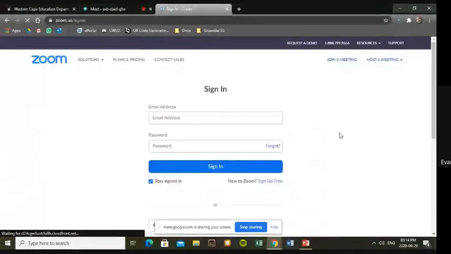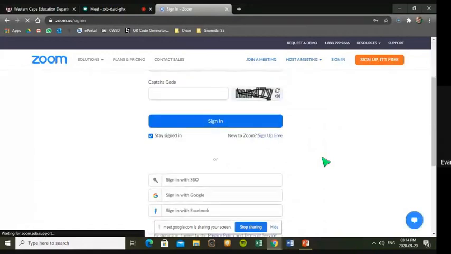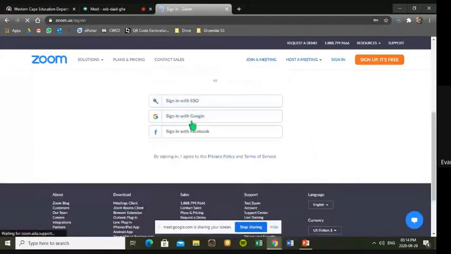Now, once you've landed on this page, colleagues, you can scroll down and sign in with your Google account, so you don't have to sign up. You can immediately just sign in with your Google account, and then depending on how many accounts you have, you can sign in with whatever account you are happy with.